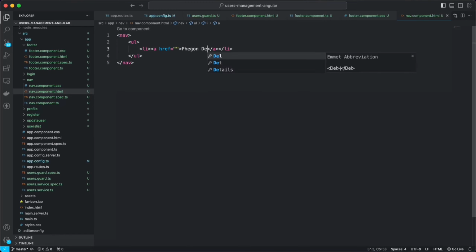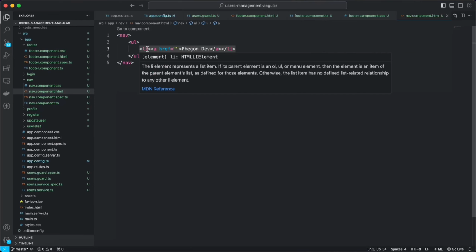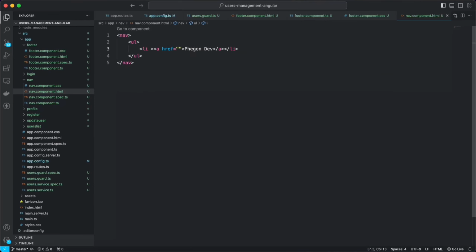Figon Dev, and here I'm just going to have an ngIf. I'm going to conditionally show this, so I'm just going to say the ngIf, that should be a small letter.